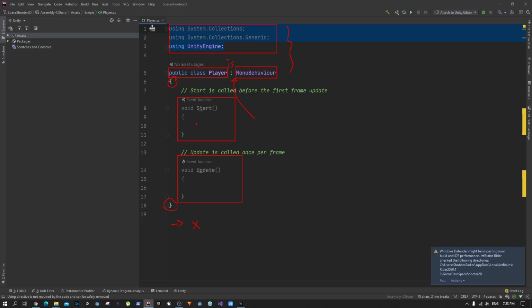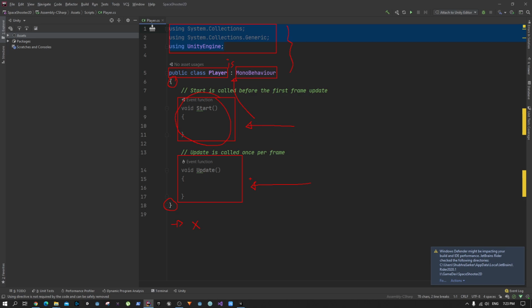But remember that when we start our game, this Start function will be automatically called. You play your game, and in that moment this function gets called, and then Update gets called over and over again as long as you play the game.